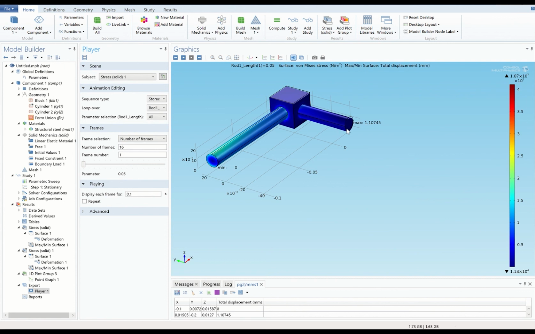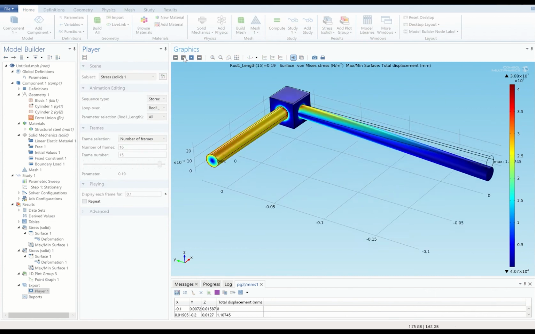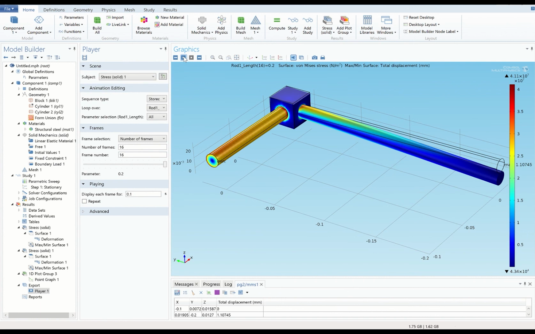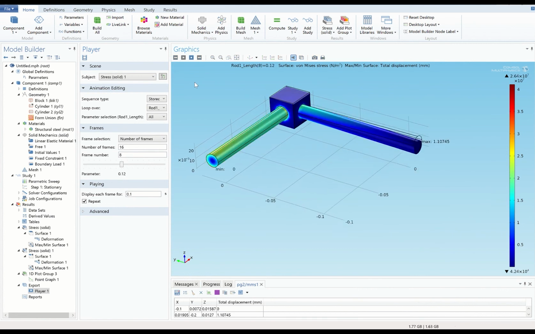Notice, this is the first frame at 50 millimeters, and then it generated all of them actually. We can play it by clicking on this play button, and it'll play the animation as that rod gets longer. And I can make it repeat by clicking this repeat button here.